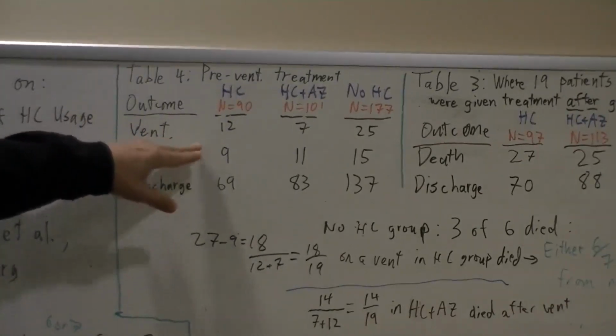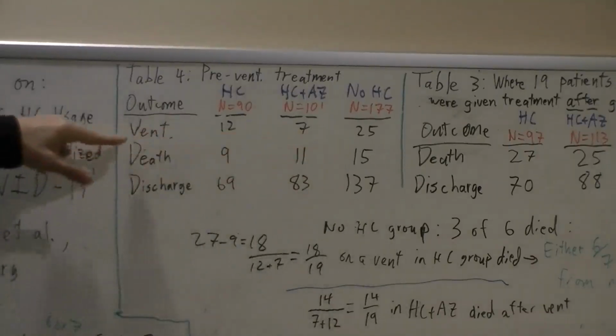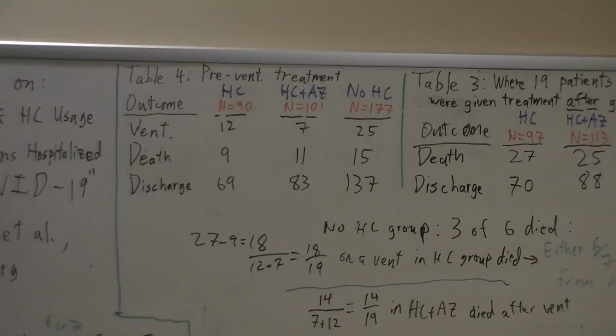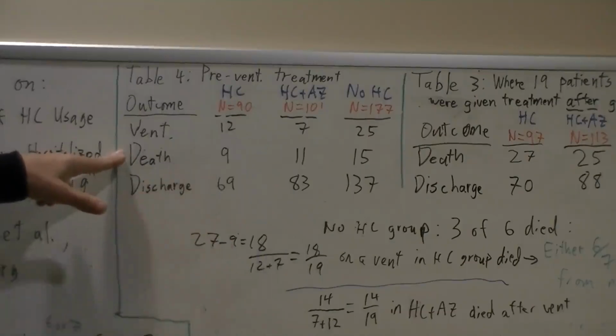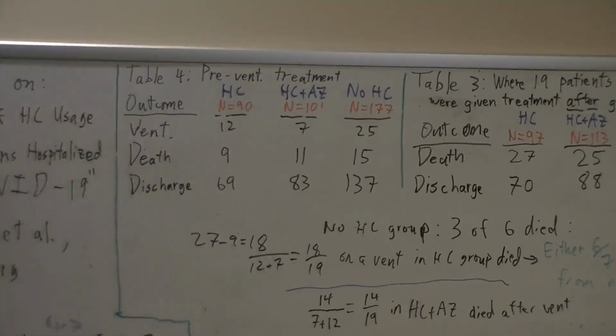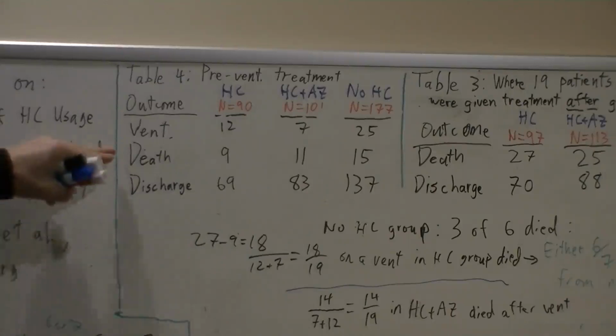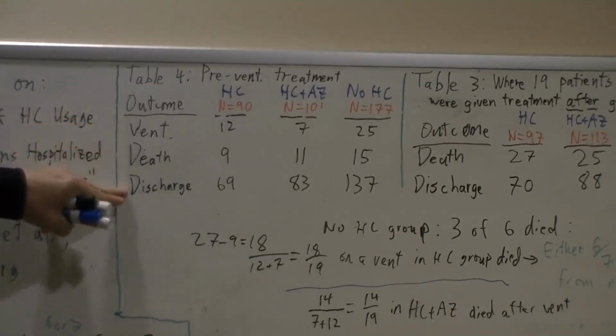The other thing to consider here is that it could be that those in this row here, death without ventilation, had DNR orders in place. In other words, don't go to any great lengths to revive this particular patient because perhaps, unfortunately, they had some kind of late-stage cancer or other type of disease that could have been a contributor here. So if you wanted to focus on those that you know were given some treatment sufficiently early, we could look at only those who eventually went on a ventilator or those who were discharged.